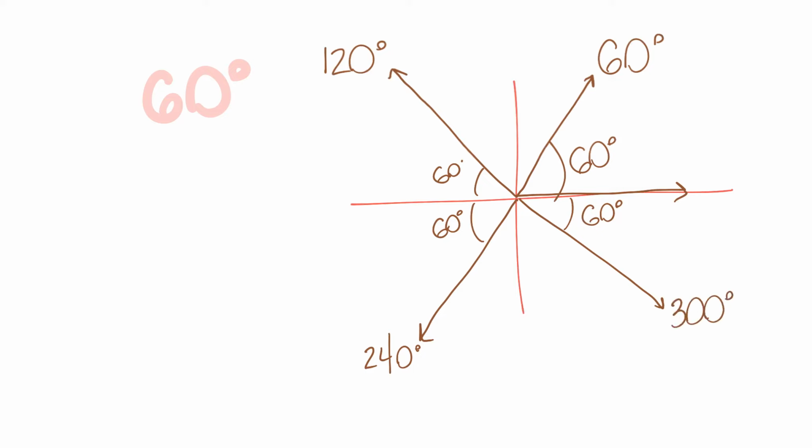So these are all associated angles for 60 degrees. They're a big deal, and they're just worth noting and pointing out right now. So 60, 120, 240, and 300 are all going to share the same characteristics that are similar, I guess. I don't know if that's the right word. And it all has to do with a common reference angle.